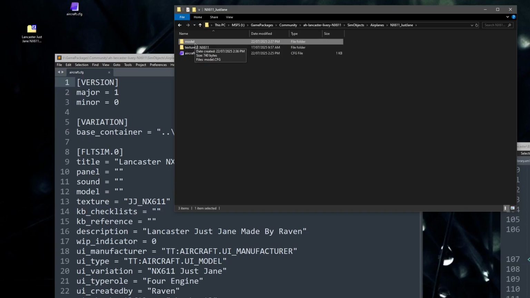So what we're going to do is we're going to rename the folder first. We're going to rename it to .plain. Now, why I've chosen plain is essentially this is the standard Lancaster. We could have called it .standard, but that requires me to type more, and as you know, I'm a lazy bum. So now we've got a model.plain that is very different to any of the model folders that you will find in our folder. And that is telling the game, oh look, there's something different. I need to use this instead of what you find in the other plane.